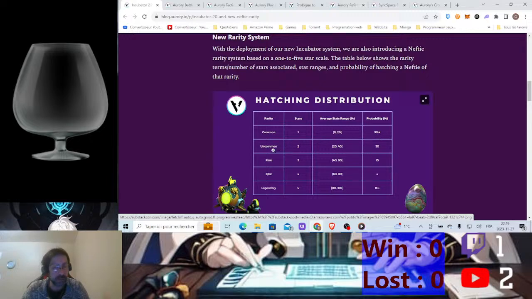Uncommon, I got two Nefties of two star rarity, so uncommon. They have an average stat range of 20 percent to 40. That's interesting. They can go to 40 or more. And the probability is 30%.